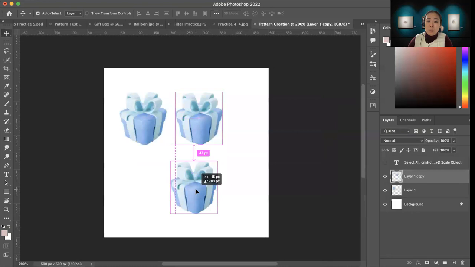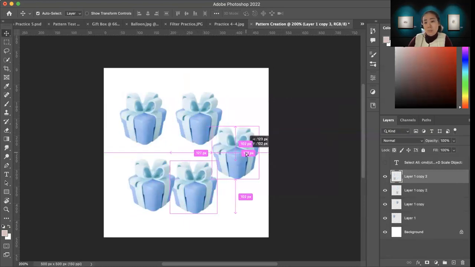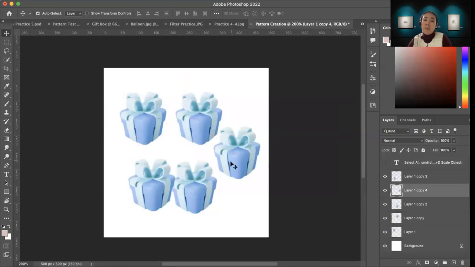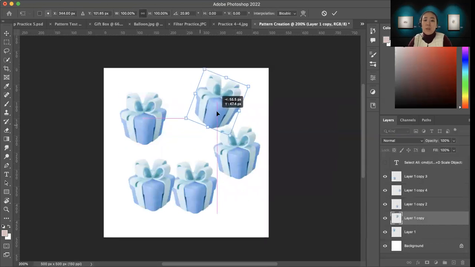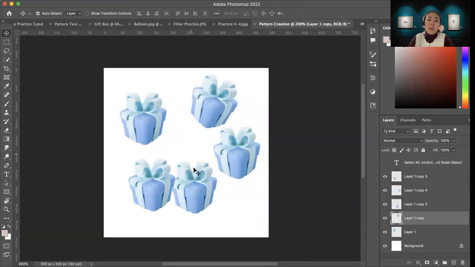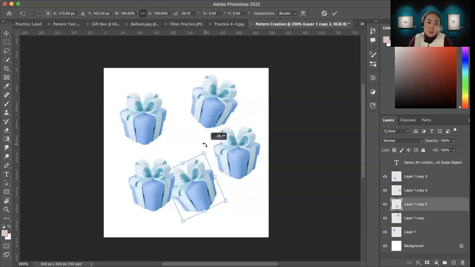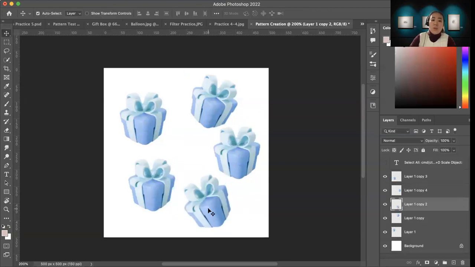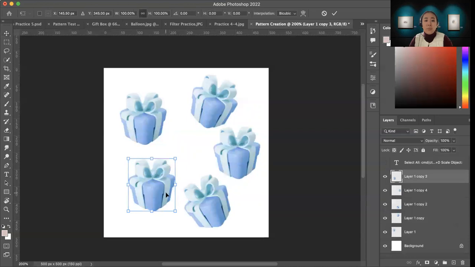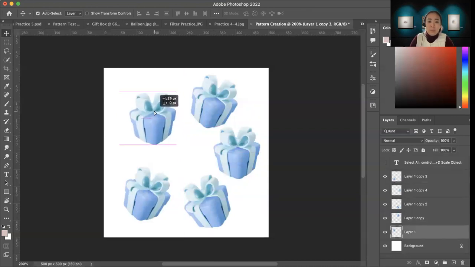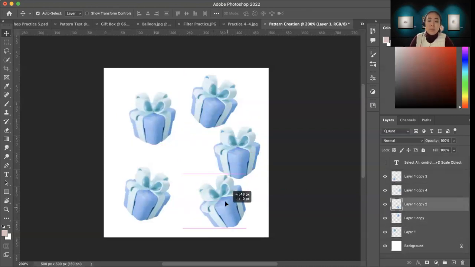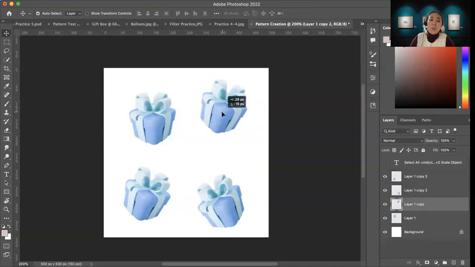And just drag the object like this to copy and paste it. And now I will just rotate the object whatever I want, like this. I just press the Command T to scale or to rotate this gift box. I think that's too much.